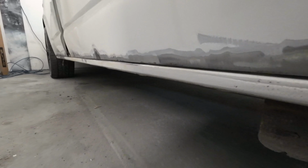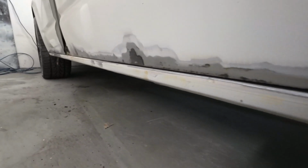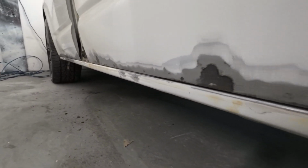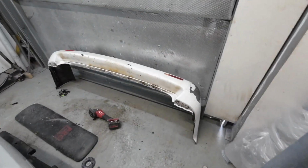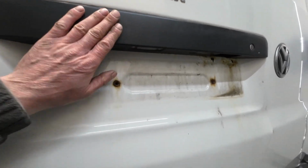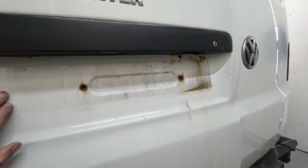As you can see, I've now stripped all the rust off with a poly wheel. Next job is to go over that with a DA and feather the edges out. But first, I just want to show you something. So I've took the rear bumper off. I need to take this off next. We've got some rust under here.